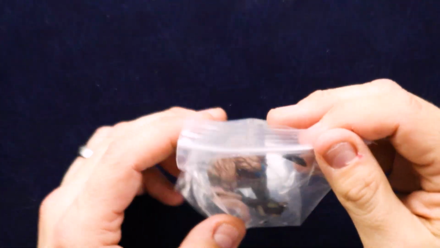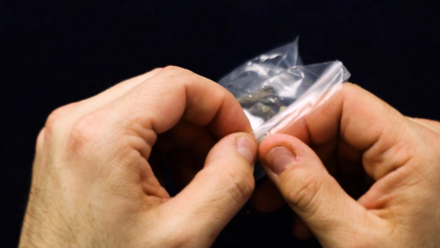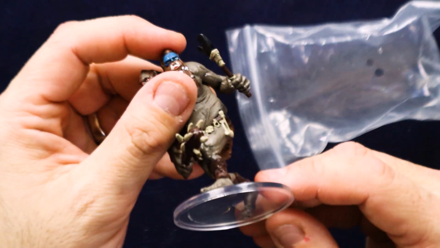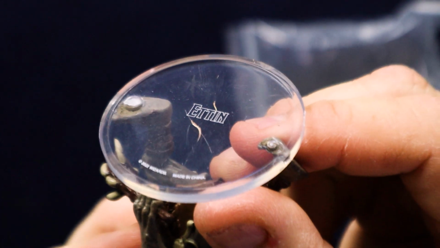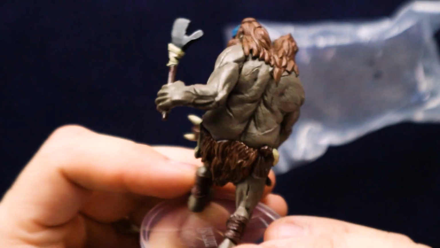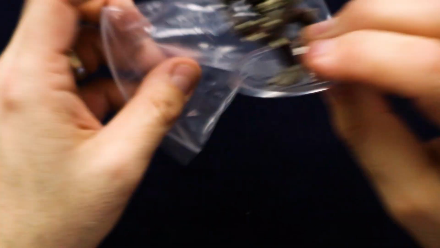Here we go. Oh, this is a big guy. This must be the Etten or Eaton. I think it's Etten. I like that it says on the bottom. I don't know if you can really see that very well. I'm trying to get it. See, it says Etten right there. That's pretty cool. Look at that big beastie guy. Jeez, that's a big honkin' miniature. I like that. Very cool.